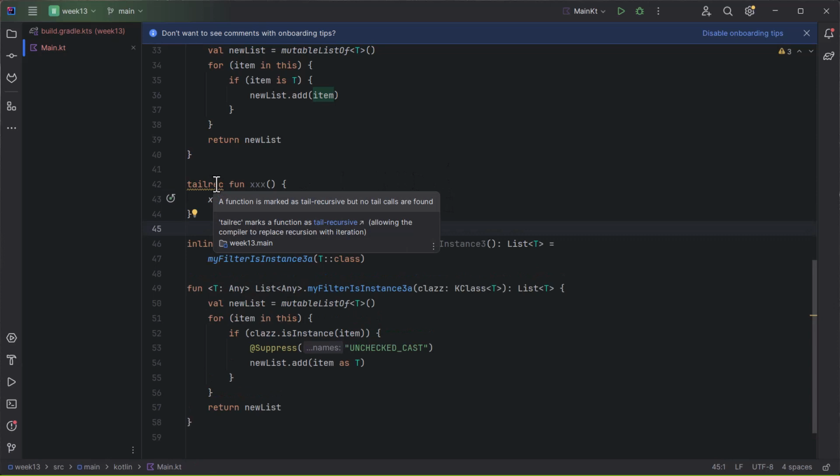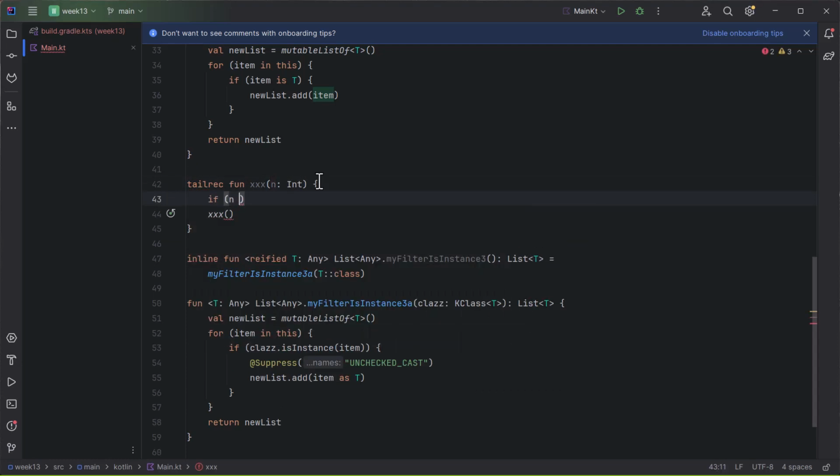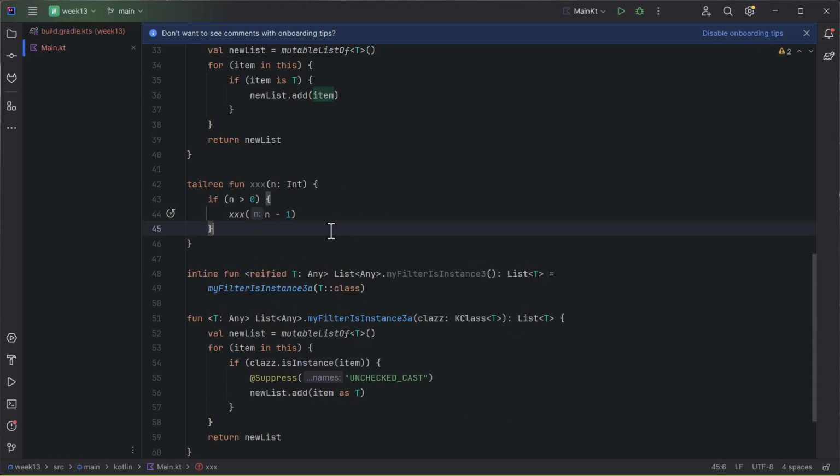Let's see, what is he saying? No tail calls are called. Let's say n : Int. If n is greater than 0, n minus 1, something like that. I believe that'll work. There we go. So what this function is doing is basically just working its way down to an n equals 0. And until it gets to the n equals 0, it's just always going to call itself recursively. Anytime you have a tail recursive function, where the recursion is the last thing happening, it can automatically be unwrapped into a loop. And that's really about all I want to say about it.